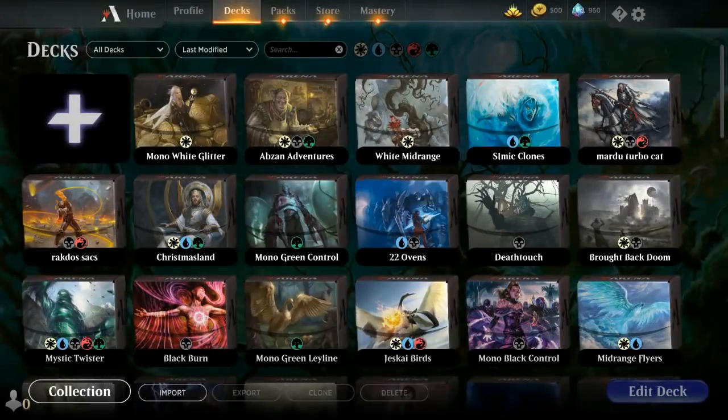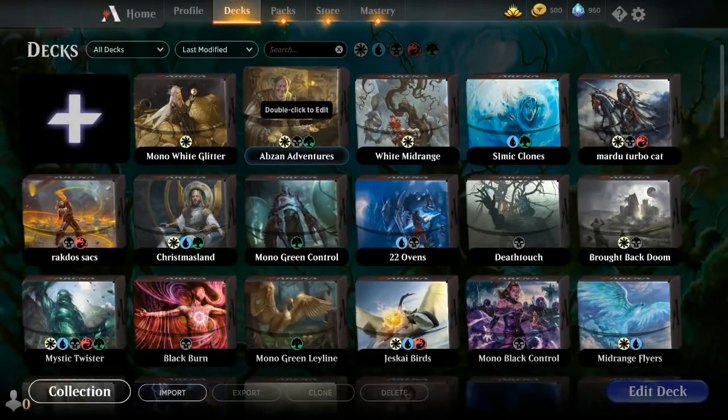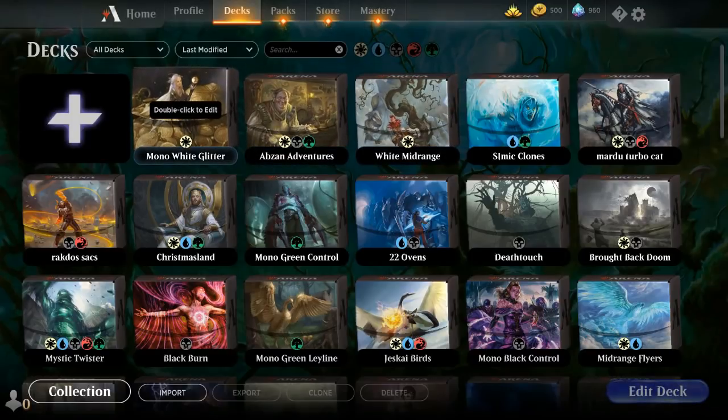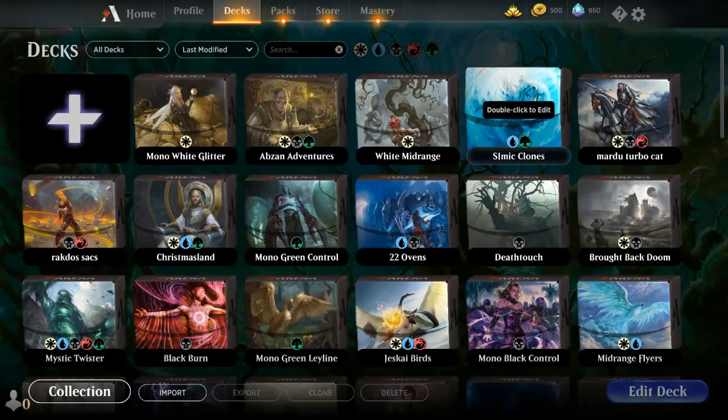So let me know what y'all want to see next out of all of these, or anything that I haven't shown off that you don't see here that you want to see. You know, the mono white glitter deck with all the glitters and a bunch of enchantments. Abzan Adventures, which is literally all one drop adventure stuff. It's basically all it is, but it's really good. Cynic Clones is maybe one of the best decks that I have in my entire collection right now.